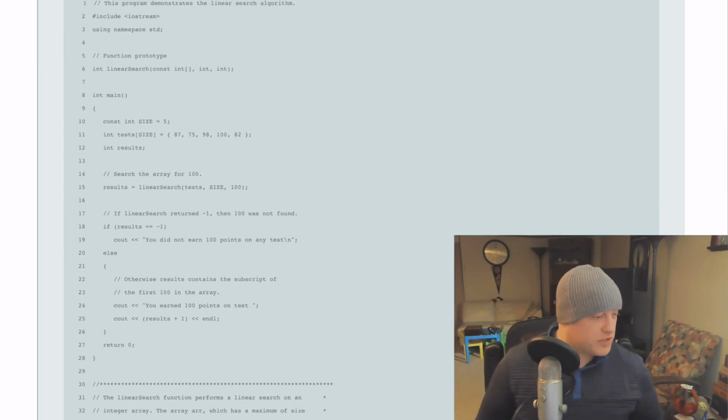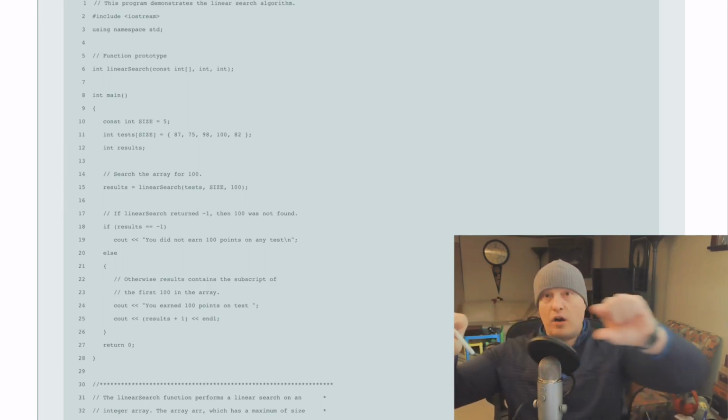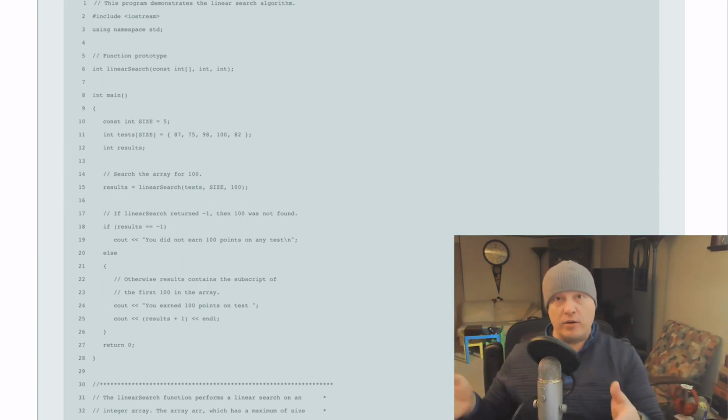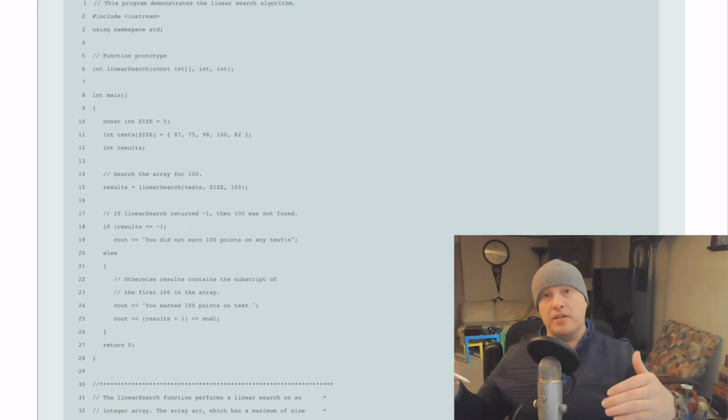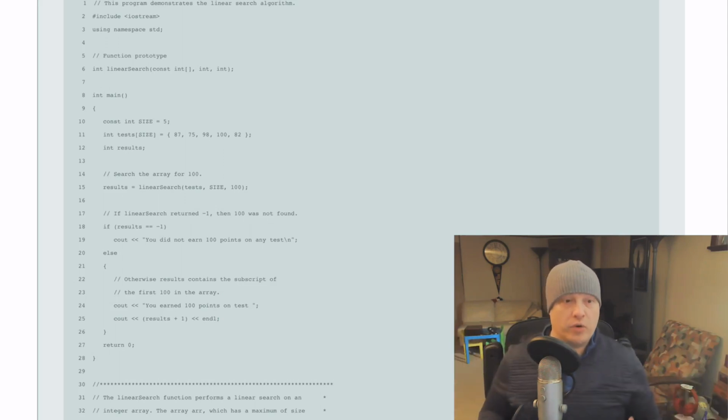The most efficient way for us to do this is simply to start at element 0 and work our way up using a counter. And we check the element of the array versus the desired thing that we are searching for.